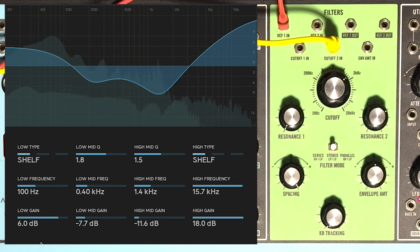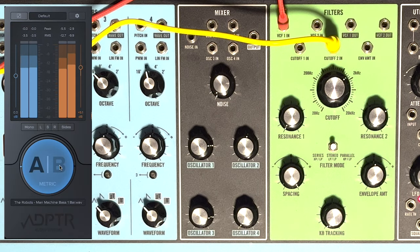Around 100 Hz. And I'm going to use a high pass filter to get rid of those really low rumbly sounds. Tighten it up a little bit. Okay, let's A-B.